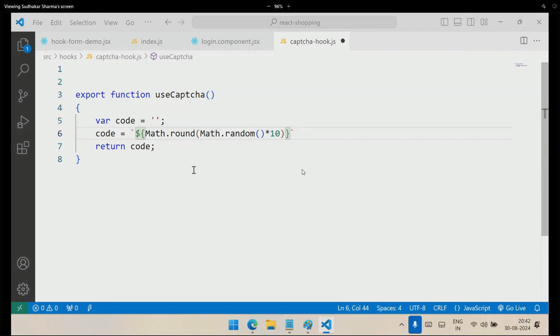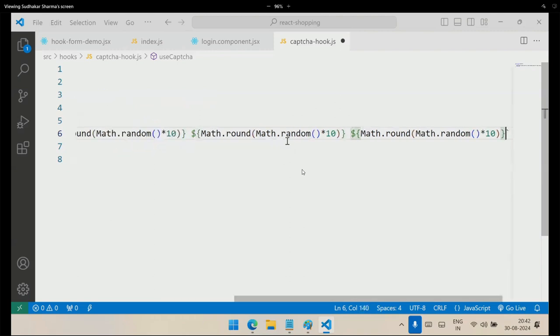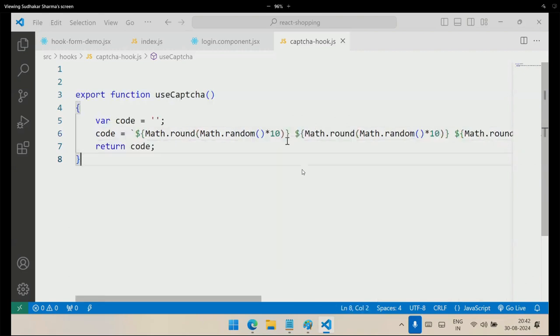Round will not return a fractional value, it will return only one number. So I need a combination of 1, 2, 3, 4, up to 6. That means a 6 digit, 6 character random code.